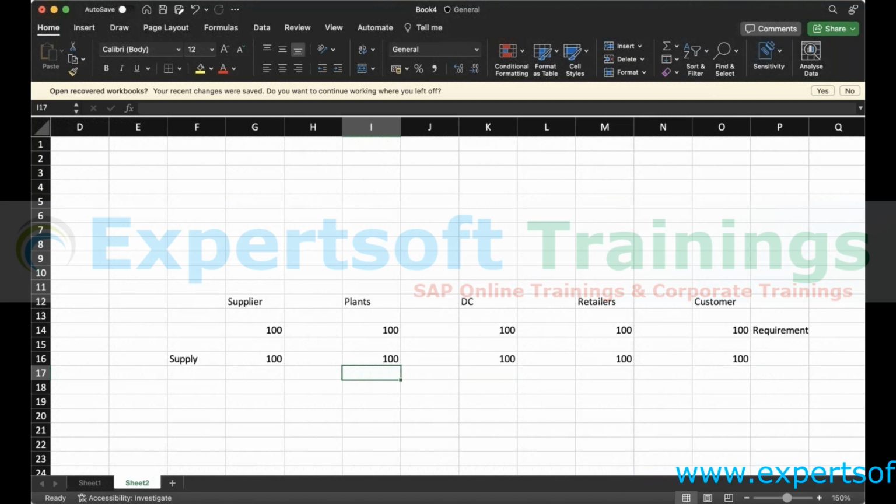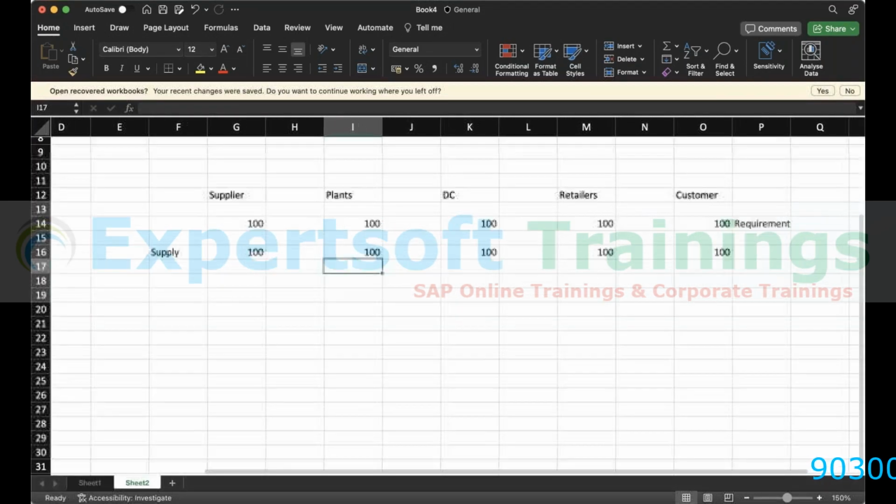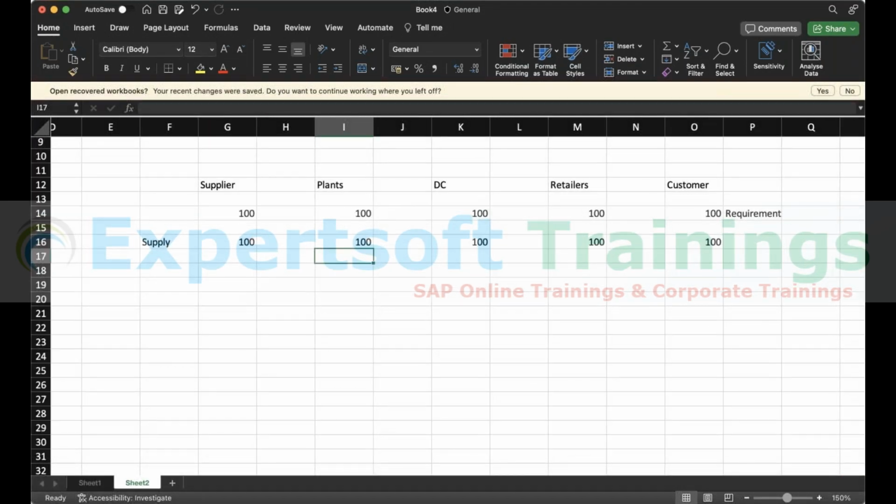Now in real life, we have n number of customers, and our priority, our motive, is that we need to fulfill the customer demand with the right quantity, at the right time, with the right quality. To have that, we should have an optimal supply chain plan in place, so that whenever the customer comes with whatever the demand, we should be able to fulfill it in the right amount of time. To do that, we should have proper tools in place to manage this.